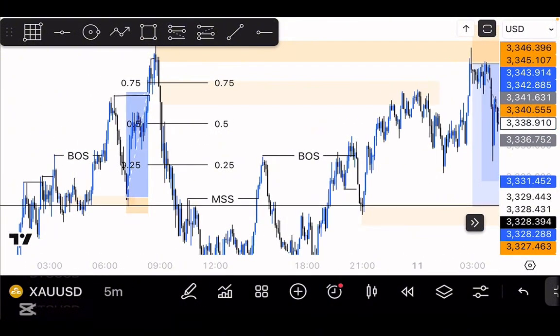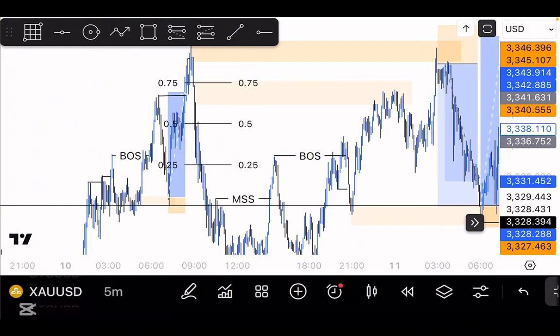But by the way, I did not take this trade because this trade happens to play out at night, like 1, 2, and I don't trade by those times, so I did not bother to take the trade. I would have taken the trade had it played out in the daytime, like morning or afternoon or even the evening, but this happens to be at night, so I don't trade at night.